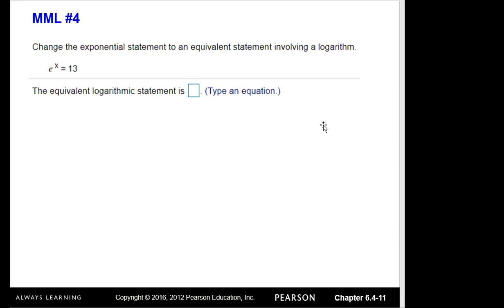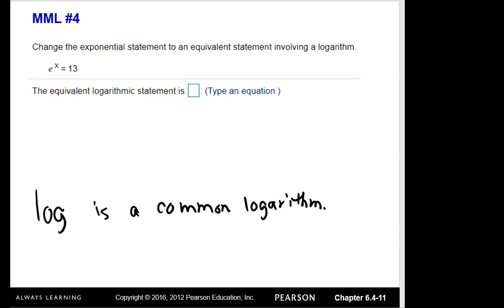Okay. I guess you can use LOG and it won't care. I typed in LN and it gave it to me. LOG, regular logs, these are called a common logarithm. And if you don't see a number here, like if it says log of 7 like that, that is the same thing as saying log base 10 of 7.